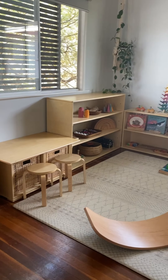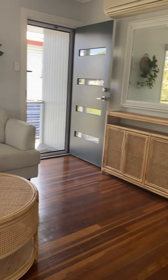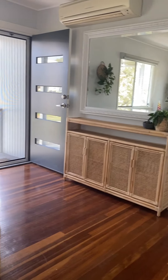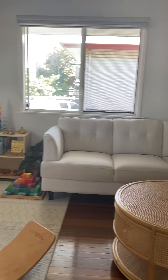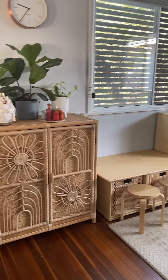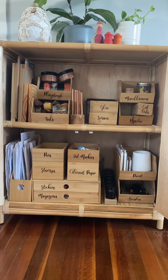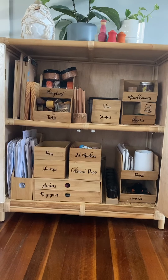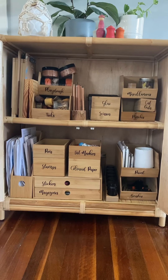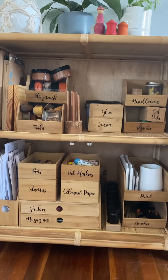I'll give you a little look through the art cupboard — if you get to the end of the video and still have questions, just let me know. This is our play space, which is in our lounge room. Over here in this cabinet under the mirror is where I keep lots of puzzles and board games, and things like letters that stay out all the time. They sit at this little table to do their crafting. This is our art cupboard — inside, all of the wooden inserts are from Kmart and my labels are from Miss Madame Labelle. I'll tag Jess on this post as well.